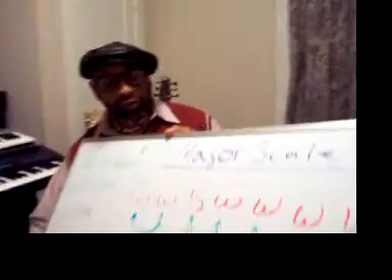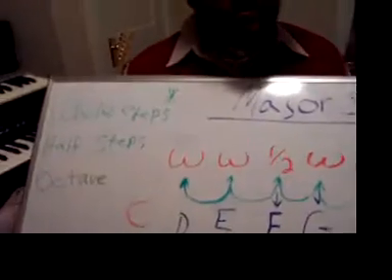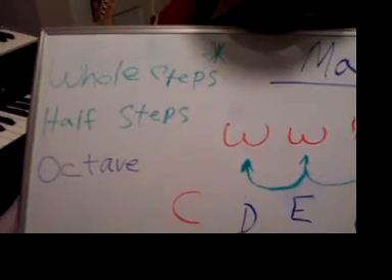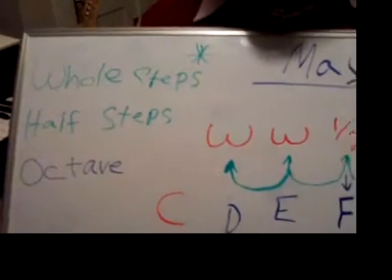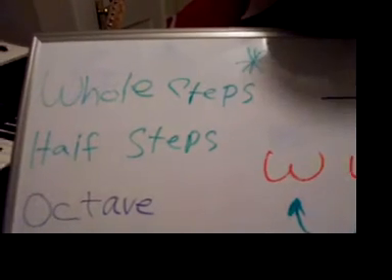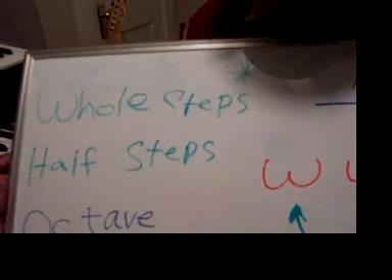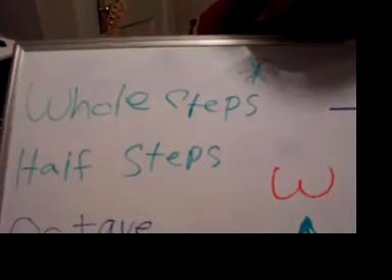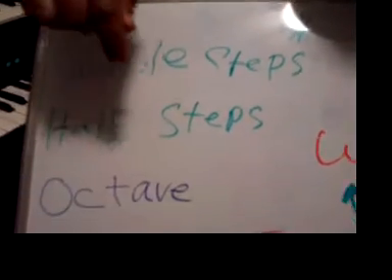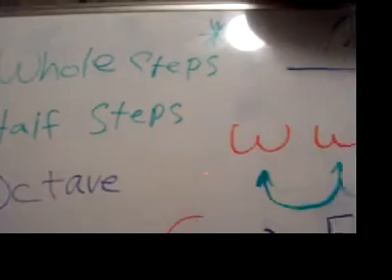Okay, first of all, we're going to talk about scales today. And if you saw the first video on the keyboards, we did learn our notes. You might want to revert back to that, and then you'll be able to see the notes on the keyboard as we go. So today we're going to talk about the major scale. We're going to talk about whole steps. We're going to talk about half steps, and we're going to talk about octaves. And this is very important.